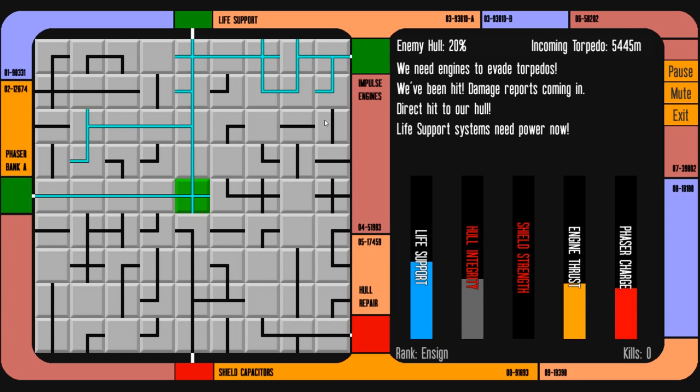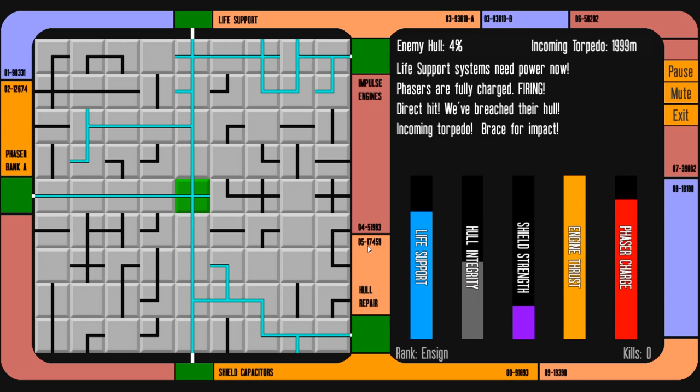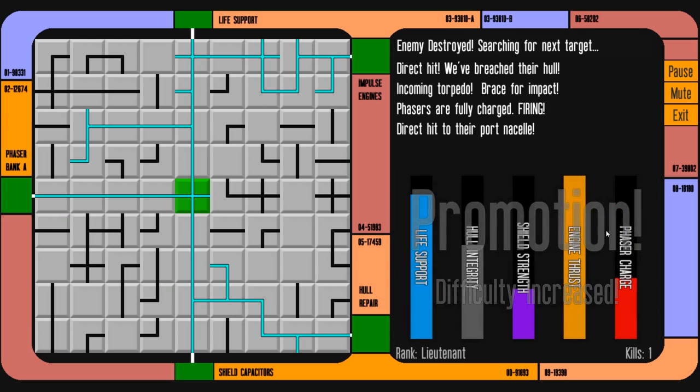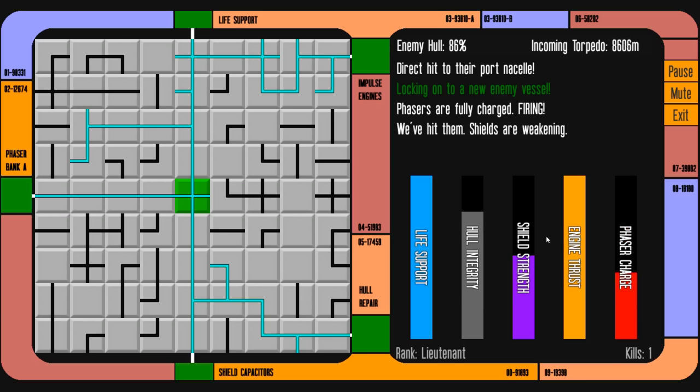So this is a medium difficulty. I've only tried this on the easy so far, and suddenly things are getting real... well, as real as Star Trek can get. Look, we've connected everything up. Right. Promotion! I've done it! Somehow. Right, good, I think.